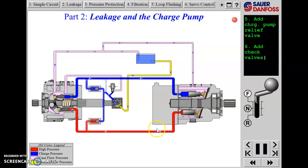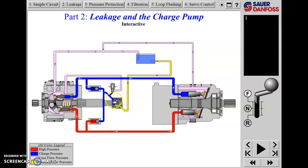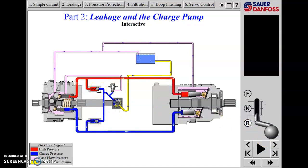This is where charge check valves come in. If we put charge check valves so that charge flow is indexed to whichever side has lower pressure - controlled at 200 PSI by the charge relief - then in forward, the return oil from the motor goes back to pump suction and charge flow tops it up to 200 PSI. When we go into reverse, the top check valve closes, the bottom check valve opens, and now charge flow is directed to the forward side of the system - which is now the suction side - through that check valve.